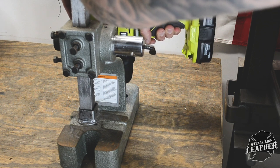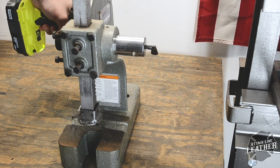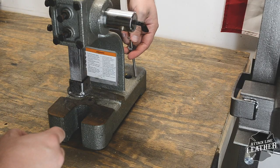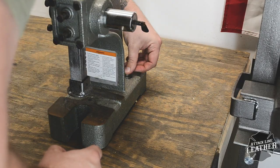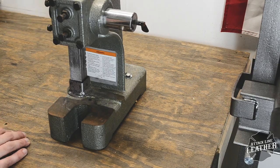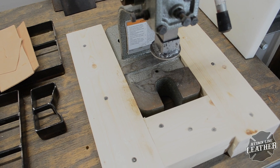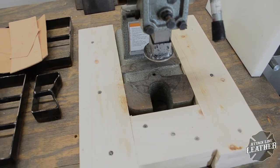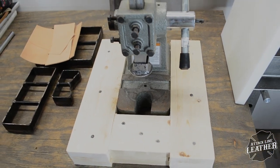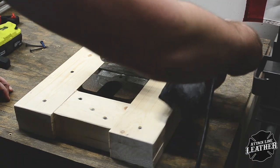First, secure your press to a solid surface. This step is very important because of the added leverage we're adding to the press. Next, I secured the 1x4s to make the base. I found that 3 boards stacked on each other lined up perfectly with the press base. I gave the wood a good sanding, making sure to get rid of all sharp edges and ensuring a smooth surface.